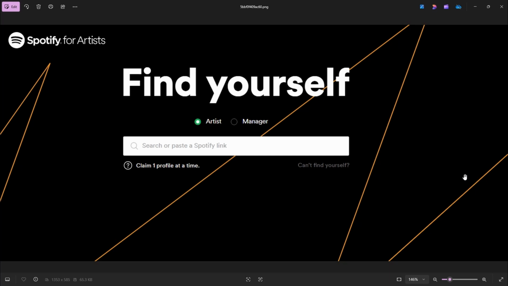And then you'll have access to Spotify for Artists, and you'll be able to edit your artist profile, add canvases, images, your background banners, and so forth. You'll get analytics as well. That's all there is to it, guys.